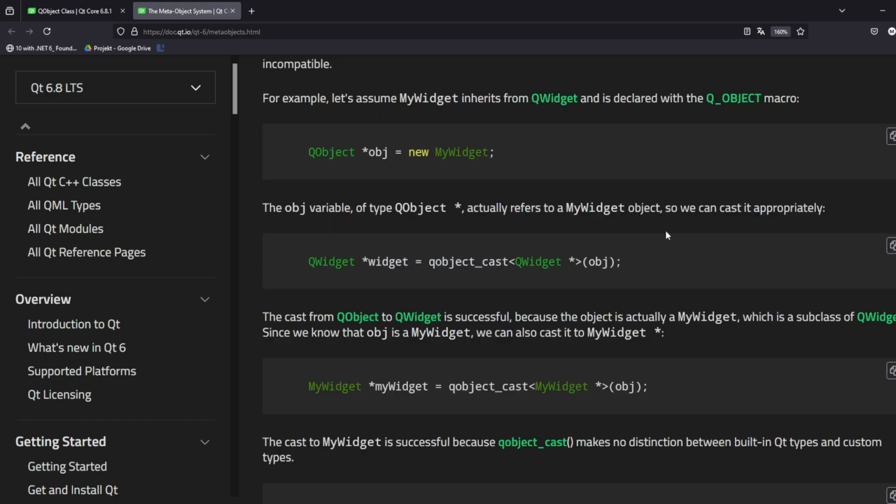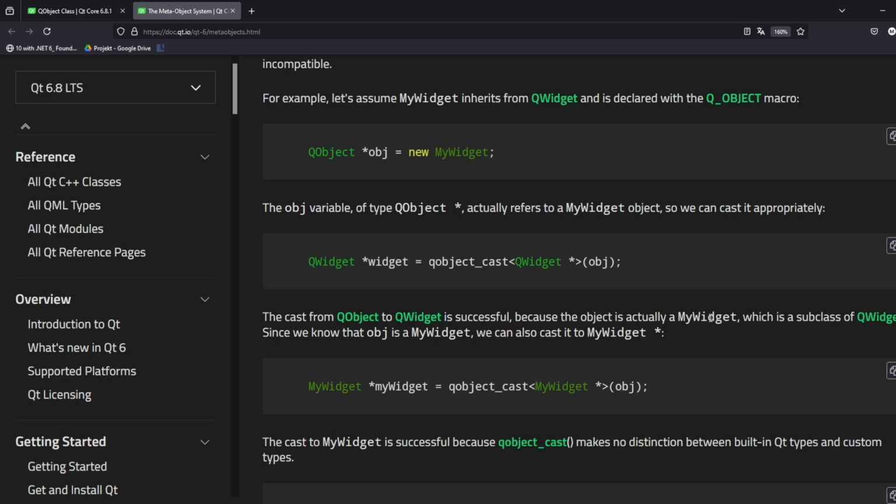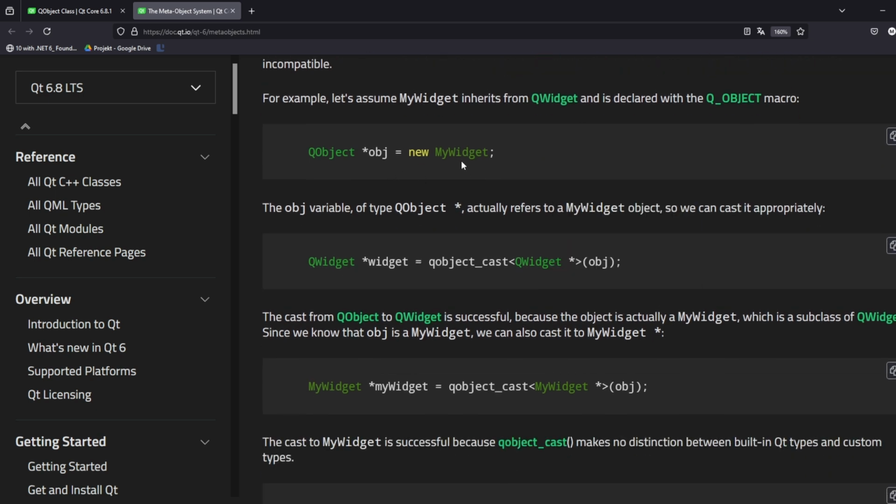And one more advantage is that the fact that everything in Qt is a QObject gives us a very easy way to cast objects to certain types. If an object has a different type from the one you want to cast to, but inherits the same class, then you actually can do it. Here in the documentation, we have a wonderful example. Let's assume MyWidget inherits from QWidget and is declared with the Q_OBJECT macro.